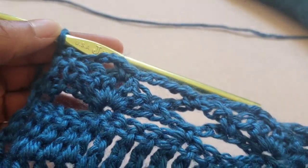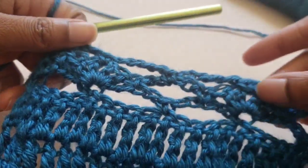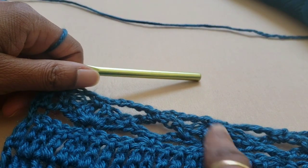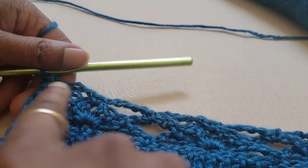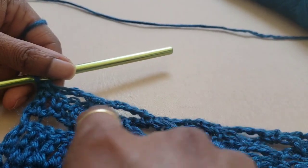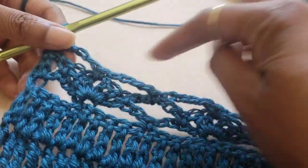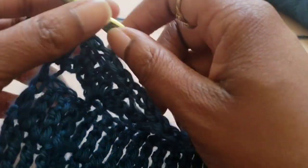From here, you're gonna look at, so we know that this previous row was every other group was a shell, a coral, a shell. For this row, we're gonna do a coral, a shell where there's a coral. So it's gonna reverse so that it's kind of like a different every other pattern in the next row. And so what we're gonna do next is chain one and turn our work.